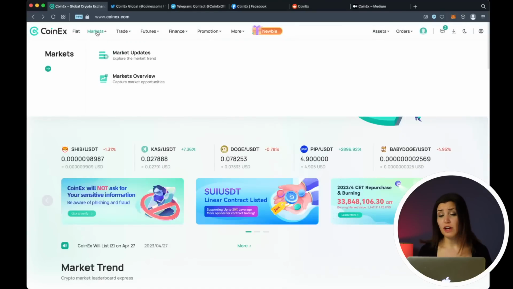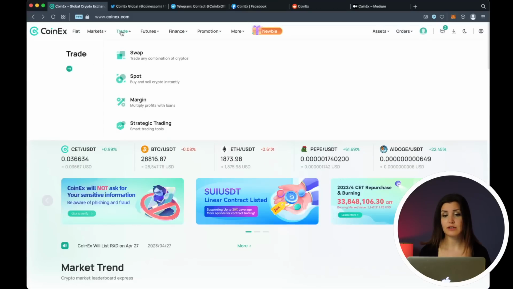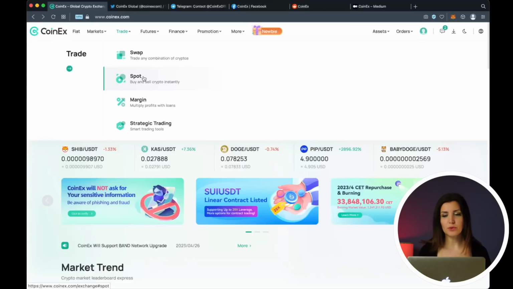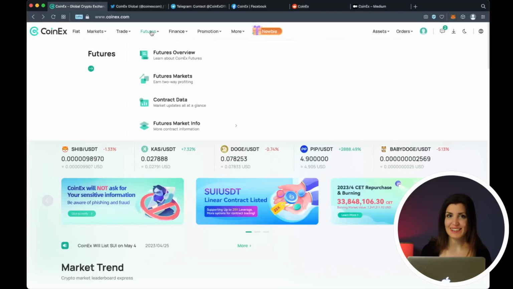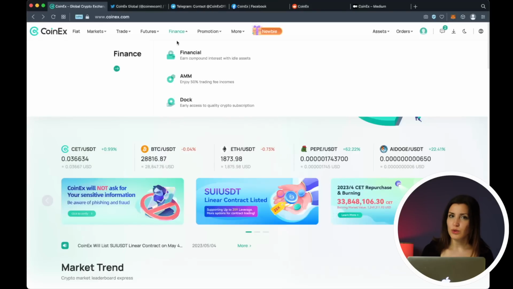Of course, there are various ways to trade on the CoinEx platform, such as futures contracts or trading with fiat currency. While these are very great to have, spot trading is always the popular one as you can directly trade cryptocurrencies. CoinEx offers competitive trading fees for both market makers and takers. In fact, you can easily become a market maker in CoinEx and have exclusive benefits. There are also other types of involvement in the finance tab.